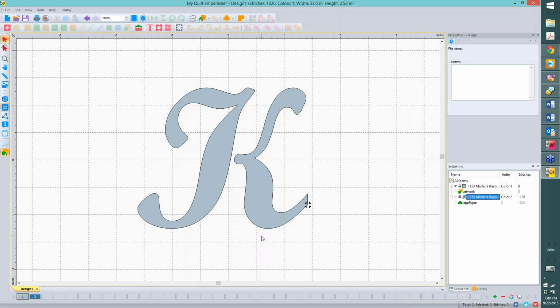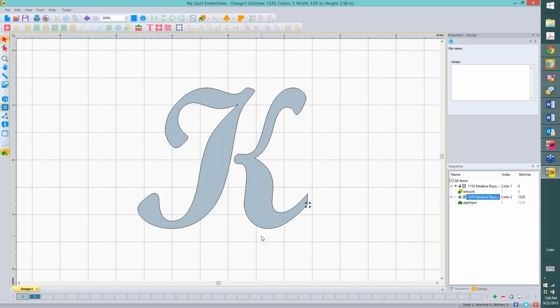Let me tell you, I was not a happy camper because I had one fabric left to go, and that block had taken me over an hour to get that far. So I have decided from now on, anytime I do applique, I'm cutting it before I lay it down.